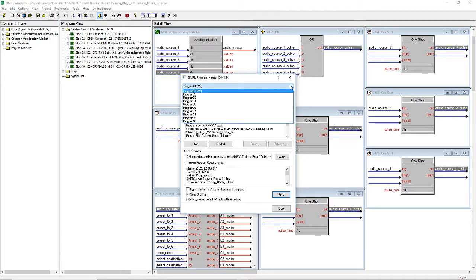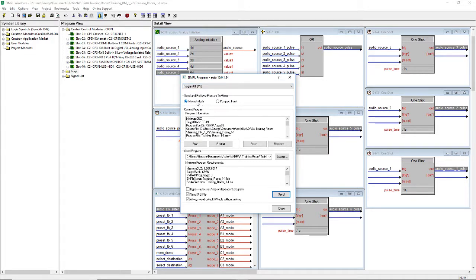The CP3, like the Pro 3, has a number of program slots that are available, so you can actually send 10 different programs to this device and they can all be running at the same time, doing whatever you want them to do. So you could be controlling multiple items across several systems if you had to. In this case we're only doing one, and in this case we're only going to program 1, which I've labeled AV.